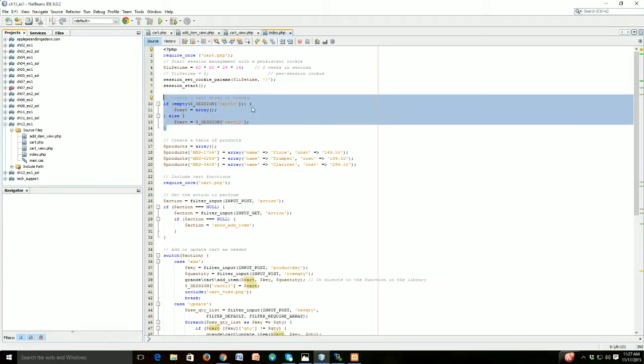Yeah, so I need to create an else statement. Exactly. So we need to create the else statement. You open the curly bracket and say, okay, if the cart is empty, now we're going to create a cart that is going to, and the information for this cart is coming from the array. Okay, you're setting the variable here. Okay, that makes sense. Because you have the variable over on the cart.php, you need to set it over here as well. Exactly. So this is where the connection is going to happen.